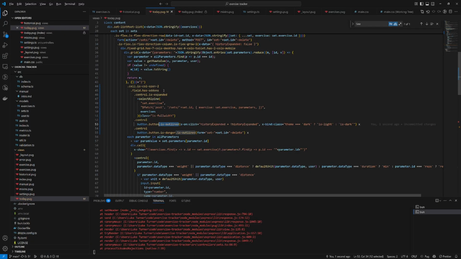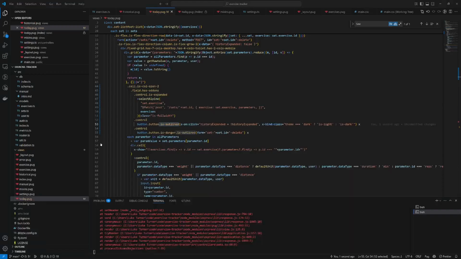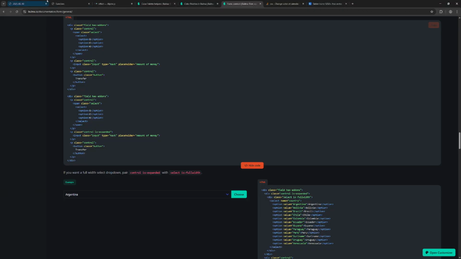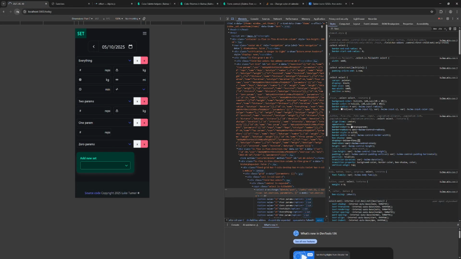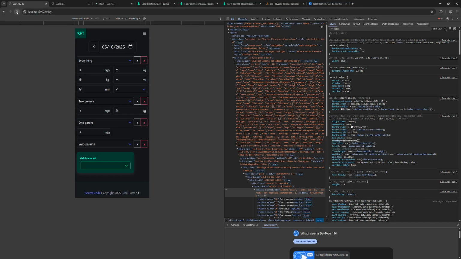Control has-addons. I mean, the one thing I see is it's using a paragraph tag for some reason. I don't know if that shouldn't matter, right? Yeah, it doesn't seem like it matters. And if I get rid of this one, it's kind of looking better.